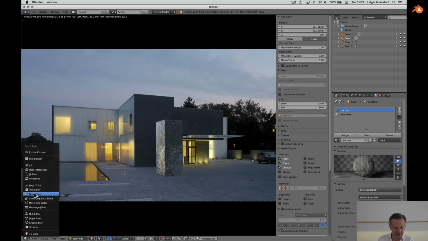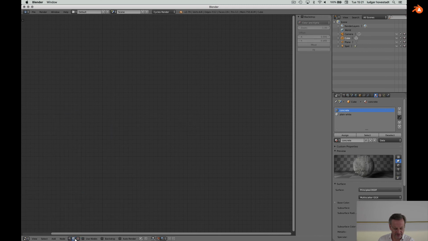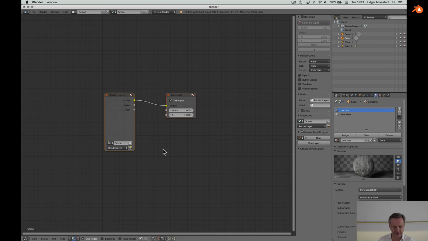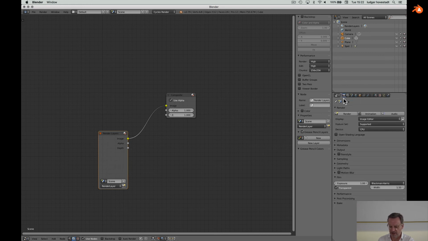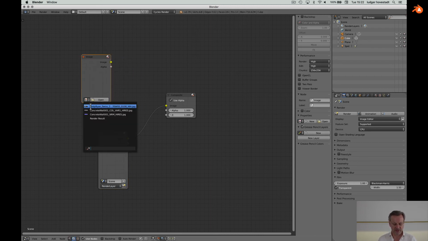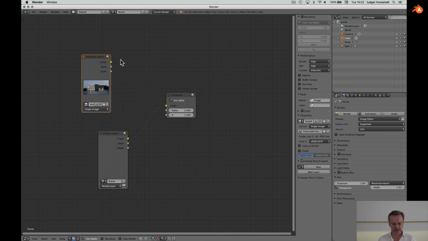We have to go to the node editor and we go for this image. We say this is the composite of your rendering. We say use nodes. And this is always only rendering the foreground with the transparent. So therefore the rendering will just be these rendered objects, and we have to compose it with our image. So we have to take an input, it's our image, take that from our database, that's our image.